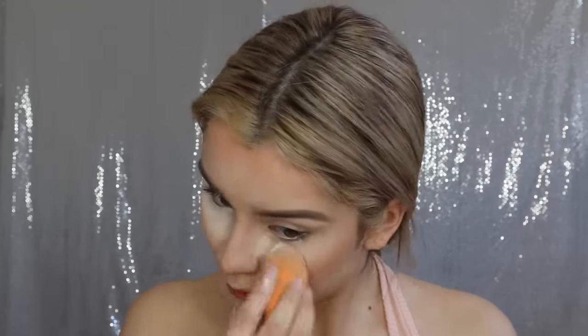Recently in my videos I have been raving about this translucent powder, and I always use it to bake. This is the Skin Food Peach Saki Silky Finish Powder, and I swear to you guys, this is the best translucent powder I have ever used. It has no flashback, it smells like peaches, and it keeps you matte all day long. I really recommend you guys go out and get this. You guys can get it on Amazon for about $7.